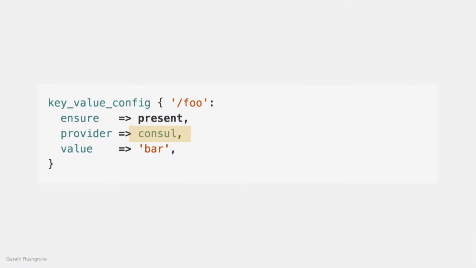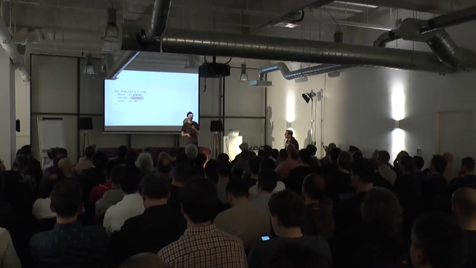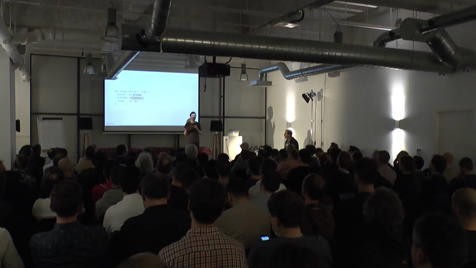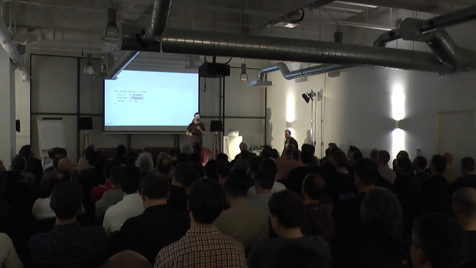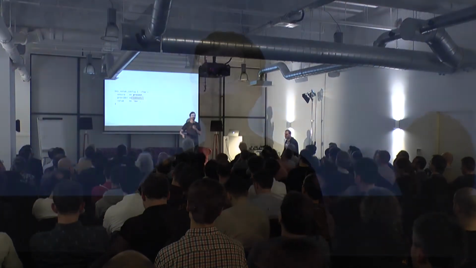The nice thing about doing that in something like Puppet is that we can do things like this. We can swap the provider out for the other one. We have a unified interface to two tools that, broadly speaking, at the key value pair side of things, are doing the same thing. And that's quite compelling if you're in an environment which either moves quite quickly or eventually changes its mind about tools. Maybe you're moving from Zookeeper to Consul. Maybe you're moving from Consul to Zookeeper.